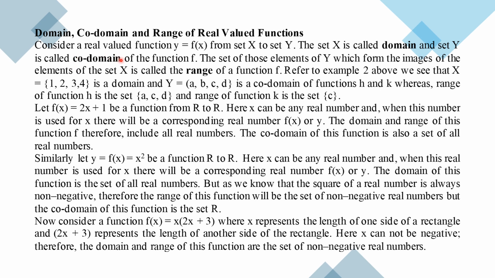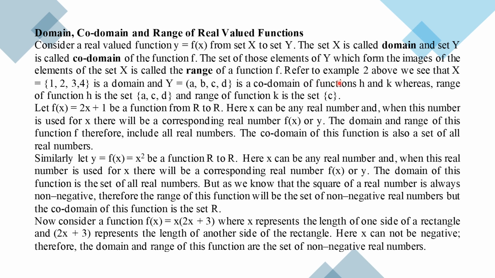Domain: consider a real valued function y equals f of x from the set x to the set y. The set x is called the domain and the set y is called the codomain of the function. The set of those elements of y which form the images of the elements of the set x is called the range of a function.